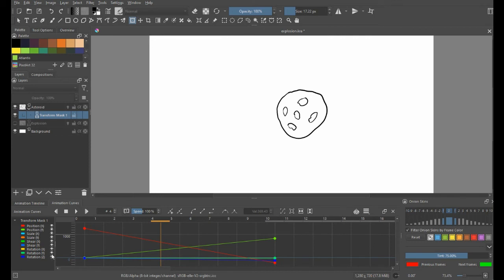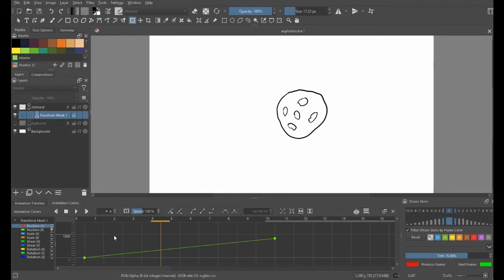So right now, all of them are visible. But let's say that I was only interested in seeing what happens at the X position. I can press Shift and click on that eyeball, and all the other channels go off. So we can see that this red line is the thing that's controlling the X position. If I click on the Y position, now we can see, notice that it's green, even though it's not the selected position thing. We can see that it's the one that we're visually seeing, and that's controlling the Y position. Also notice that Y position, the way it works in Krita, is that 0's at the top for Y and positive Y is down.